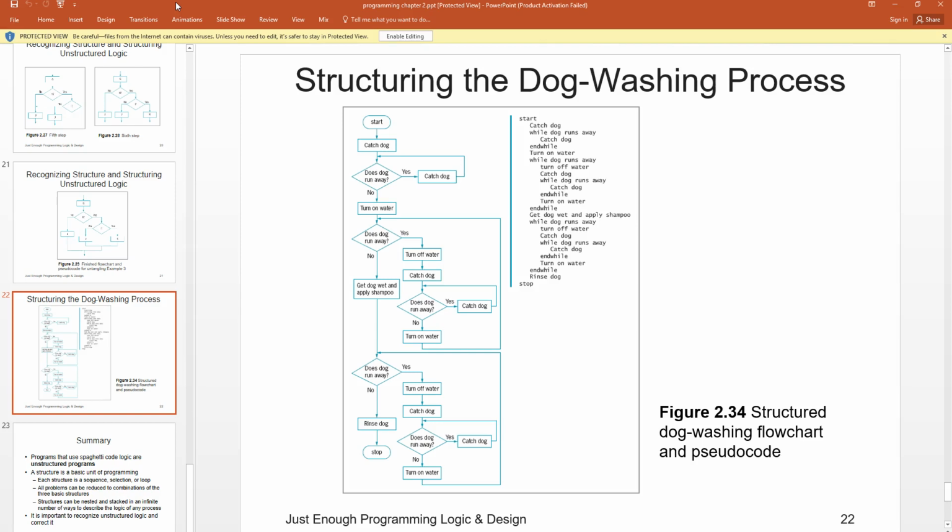Word is a great word processing program. Word is a really bad tool to try to code anything in, whether it's pseudocode or when we get to Python and we start doing it. So I want to introduce you to a friend of ours, a program called Notepad. Anybody used Notepad before? No. Some of you maybe. So Notepad has the advantage of outputting just a text file. Very short, very simple, very easy. It doesn't add all the overhead that Word does. And that's one of the things we want.